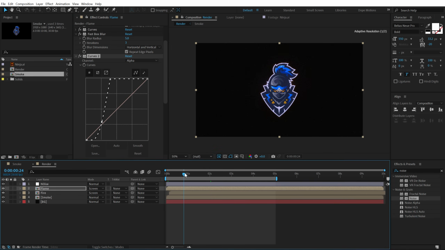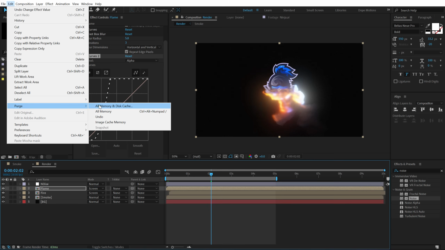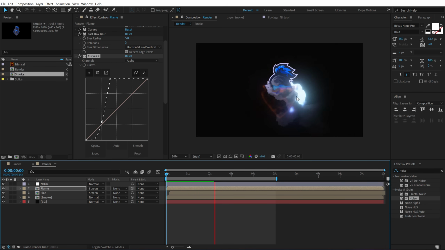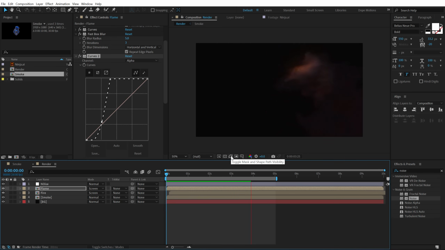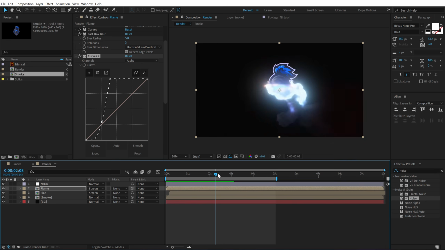So now when I preview this, you can see we get the flame and we get the fire as well. So I can edit, purge, and let's preview this. So you can see we get the flames first and then we have the fire effect. So you can create multiple copies, but make sure you don't do that too much. If not, it would crash the complete software. And I don't think you will face any issues while rendering, so you don't need to worry much about it.